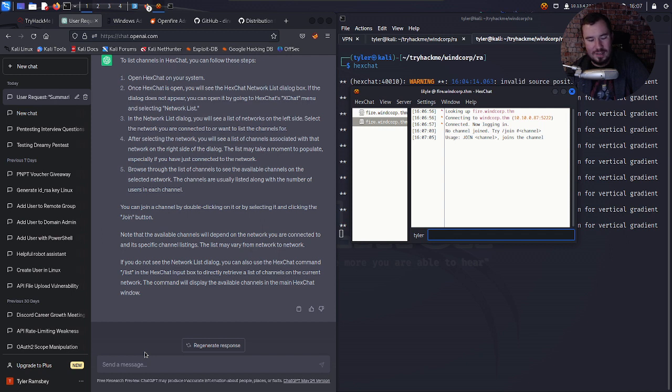Medal of Honor, those kind of games, CS 1.6. I remember when I started playing CS Source, I was amazed that VoIP was built into the game. Like that blew my mind in CS Source, that you could talk to your teammates without being on TeamSpeak or Ventrilo.